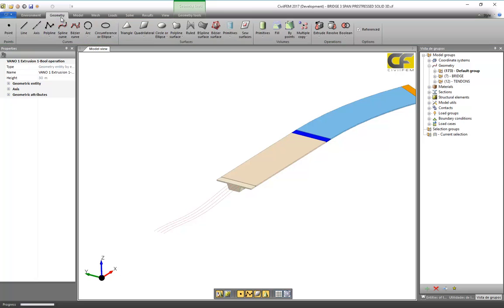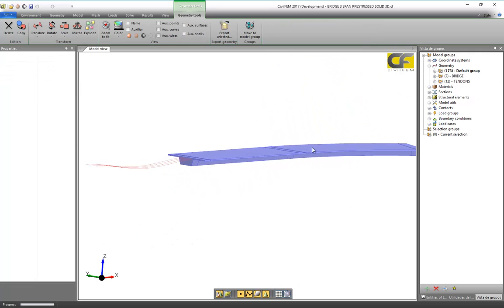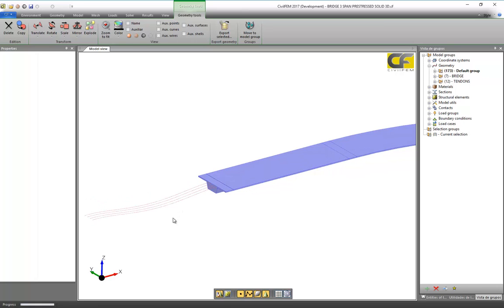We can define our tendons using any of these available tools, splines, curves, arcs, or we can use an external file if you want to work with another software and import your geometry. You can always use it. And this is the bridge, and the tendons are defined using a parabolic path in plan view and in elevation view. We can have a look.